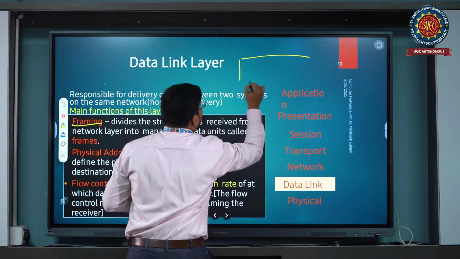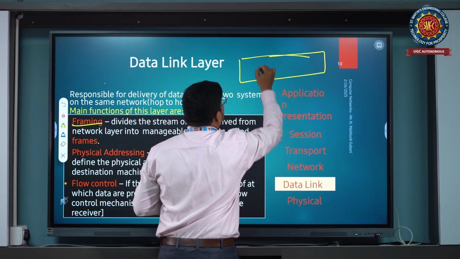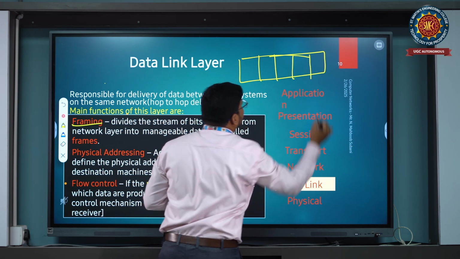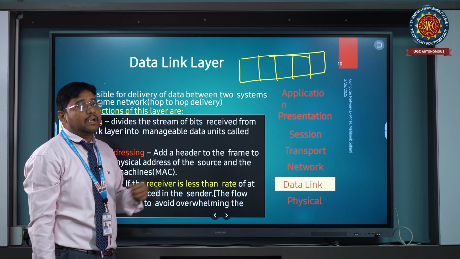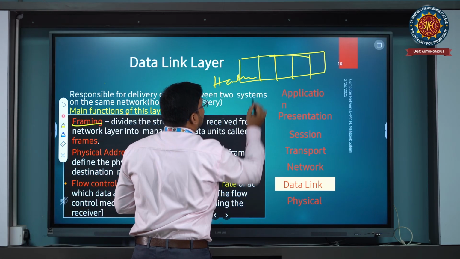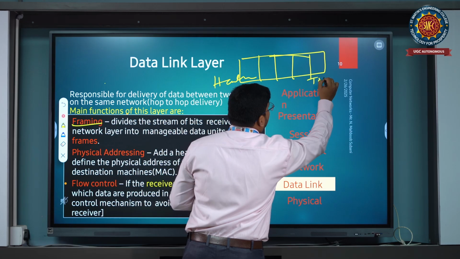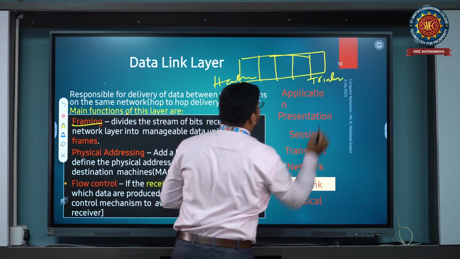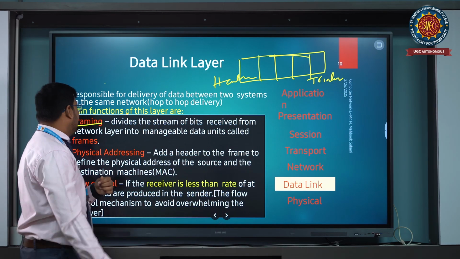Let us say this is a frame, where the data is divided into different chunks, and each data frame will consist of a header and a trailer. Right.